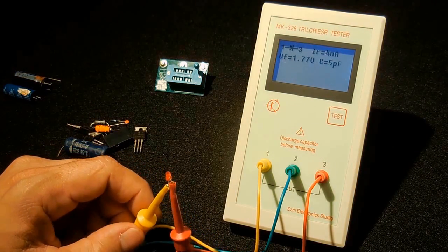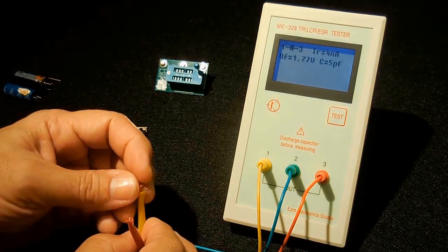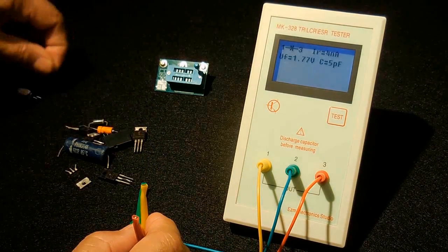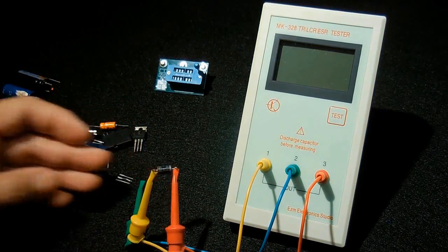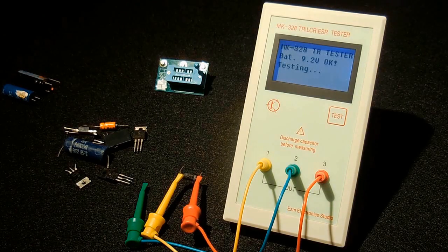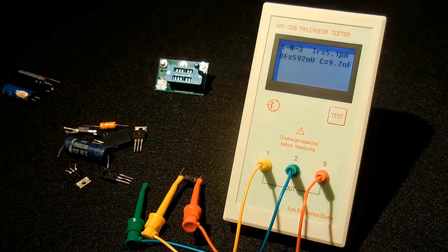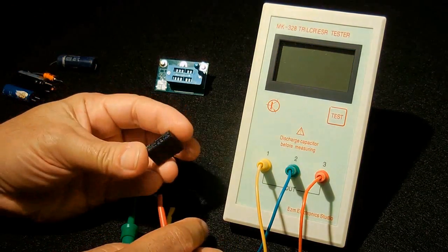as well as the reverse current at the top right. Let's get rid of this. Let's try a diode. And you can see the anode cathode there, the forward voltage, the capacitance, as well as the reverse current at the top right. Like that. Let's try this little relay here.